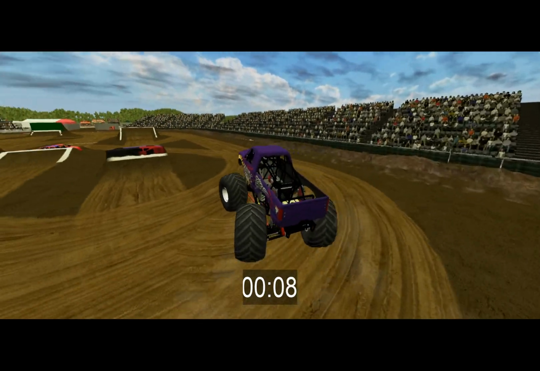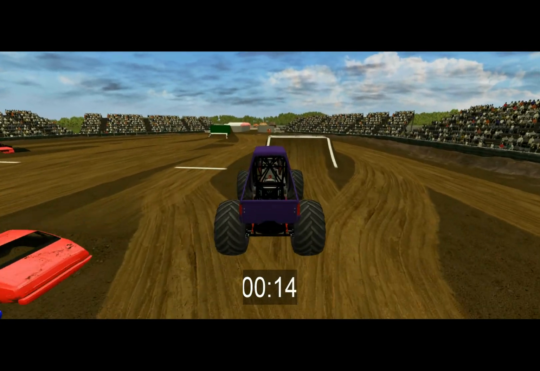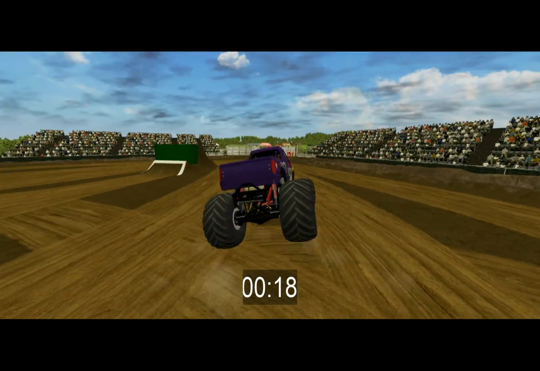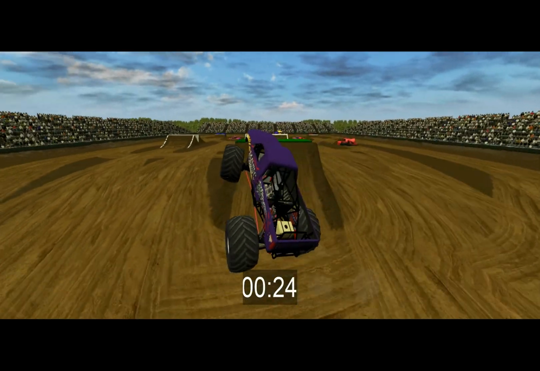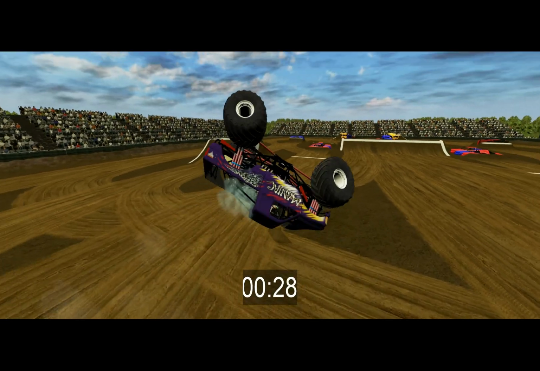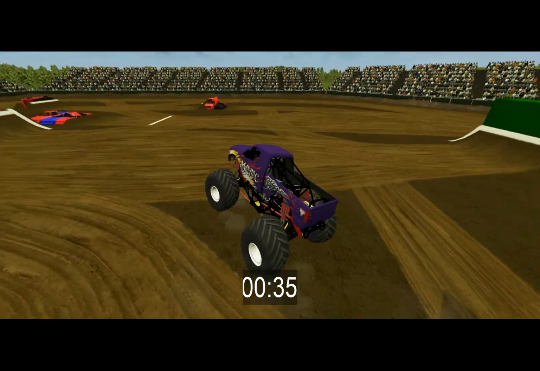Trying to get himself turned around here, it seems. Up he goes. Up and over the crushed cars. To the shipping container, up he goes, some nice air, and we'll land it down. Going for this center ramp, up he goes, pops a wheelie as he does so. As he goes up the ramp, breaks his rear left wheel. Let's see how that'll affect his run.